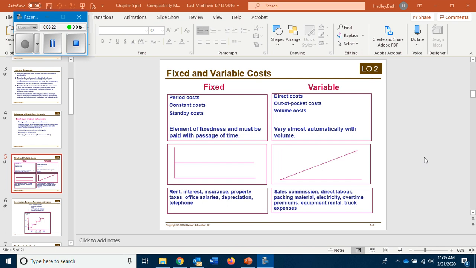The reason it's called a contribution margin is that it is the amount from every sale of lamps that goes towards, or is contributing to, paying off your fixed cost, such as your rent. So you can figure it out that way: for every lamp I sell, I can contribute $3, our contribution margin, to paying off our rent. And we're going to be looking at that further when we look at the formulas and the calculations.